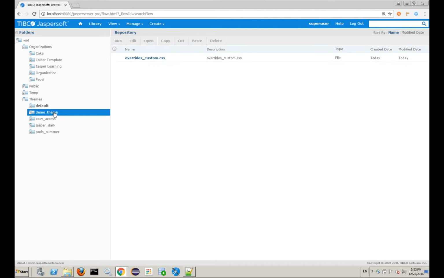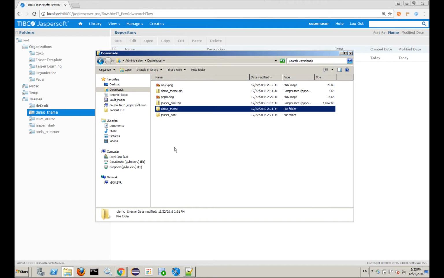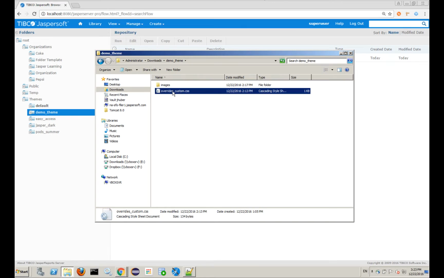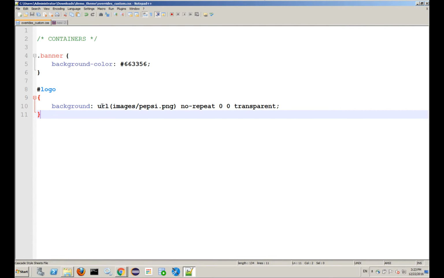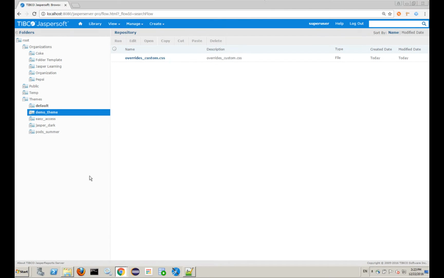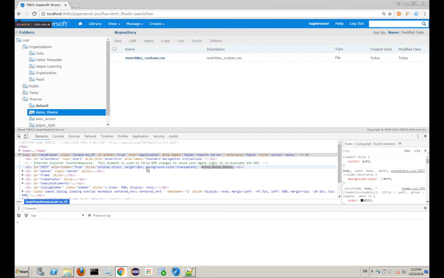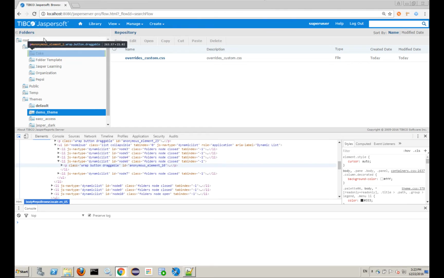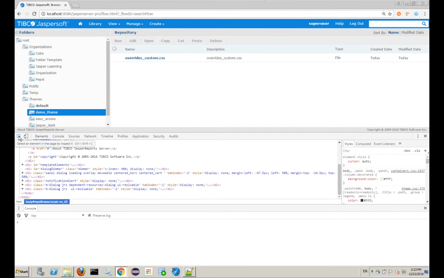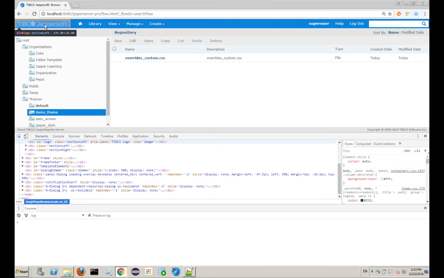Let's look at the actual theme itself. Again, I'm going to use my demo theme that I created earlier. It's in another video. Very straightforward. I've got my overrides custom. And all I've done outside what we already did, we modified the banner before, is I've added a logo setting here, logo CSS. How I found that is really what we care about. I'll go to the dev tools, which I said you press F12 to get to, or Control Shift I in Windows, or Command Option I in Mac OS X. And then you hit this little inspect icon here. And then up at the top, you find your icon.